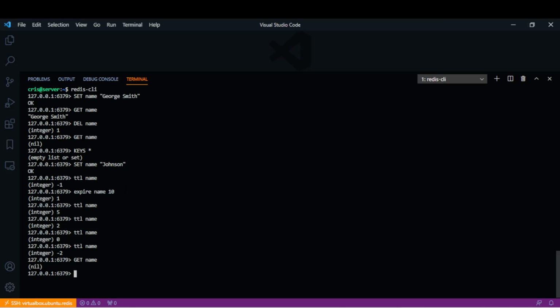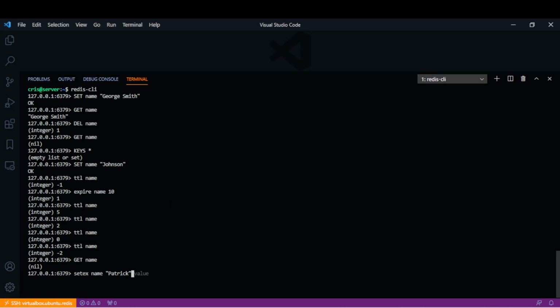We can set the time to live, or the expiration time, and the value of the given key. So for that we need to type SETEX, then we need to put the key that we want to set, for example name again, and I want to put Patrick.